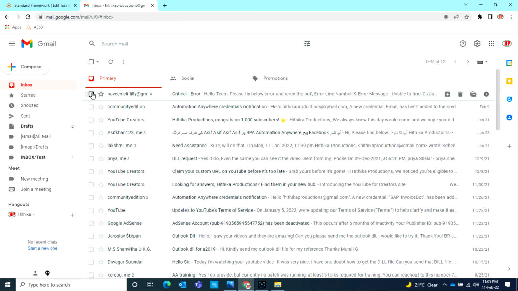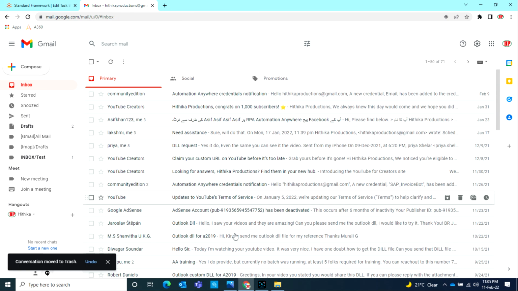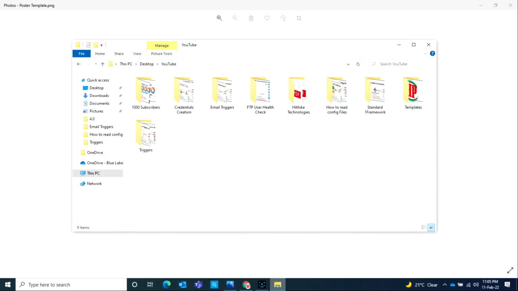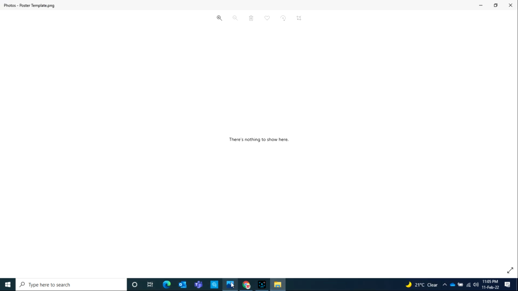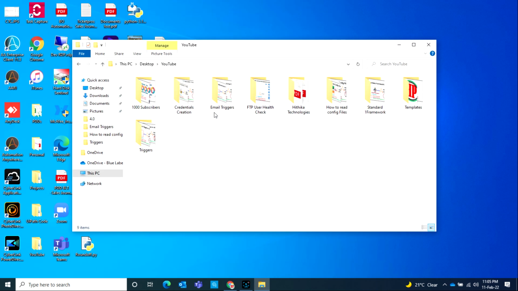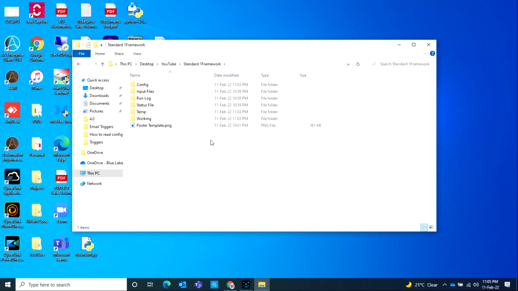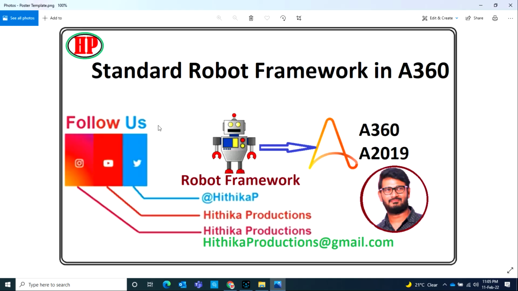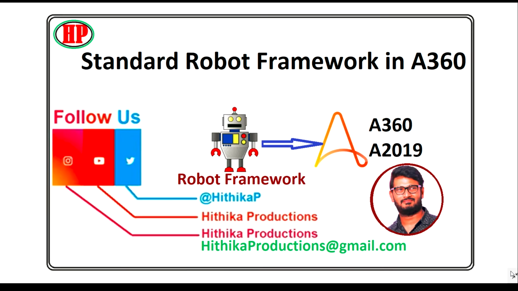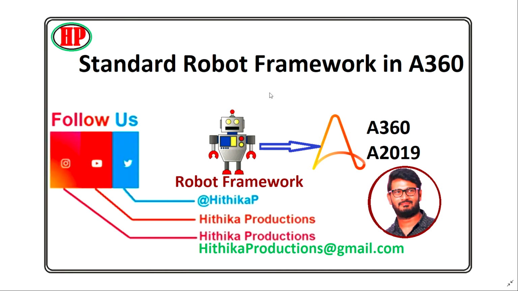Okay, I think I'm done for today. So, guys, I'm done for today's topic, which is the standard robot framework.